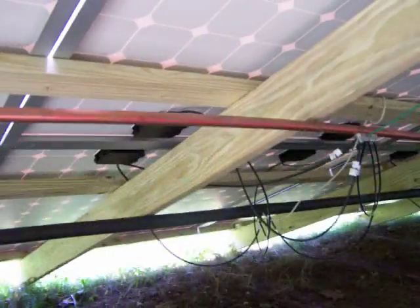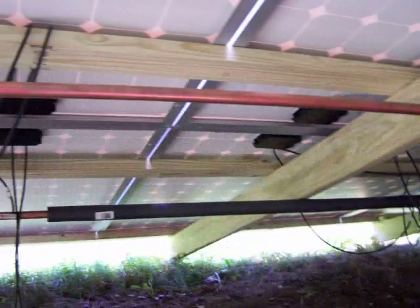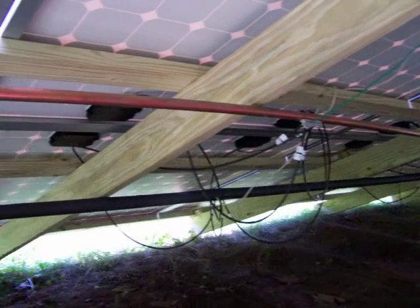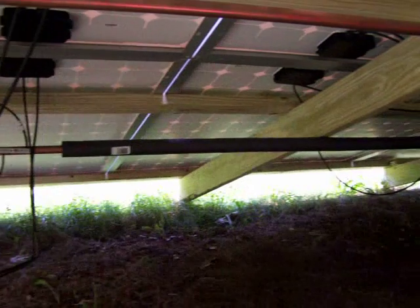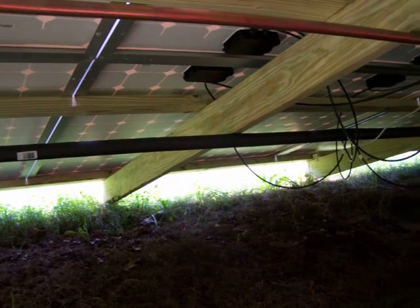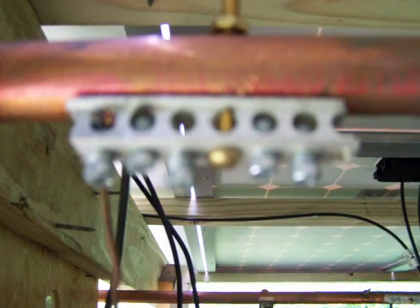You can see my bus bars in the back here — I don't know if I've ever shown you guys. These are just copper pipes, that's what I use for bus bars. It may not be the best thing in the world to use, but I have the bottom one — the positive bar — covered with a little insulator cover. I have these little junctions all the way through. The top rail is all negatives, the bottom rail is all positives.